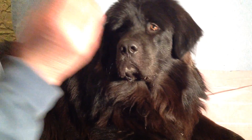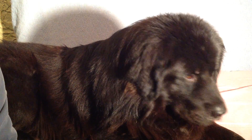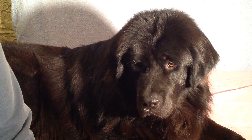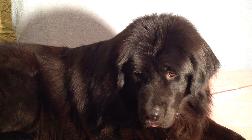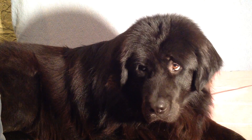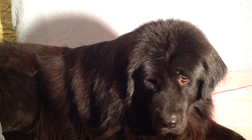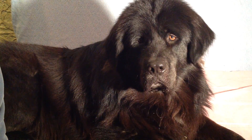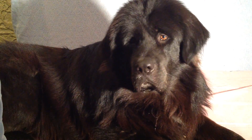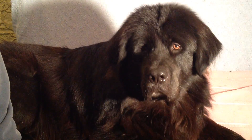This is Andy the Tibetan Mastiff. He is 2 years old and he is shedding — losing his winter coat. I thought this was a good opportunity to show you how the undercoat works since he is shedding. I like to do my grooming on the floor. It is a good bonding time with the dogs and they get treats. Grooming is relaxing for me, so it is happiness for both of us.